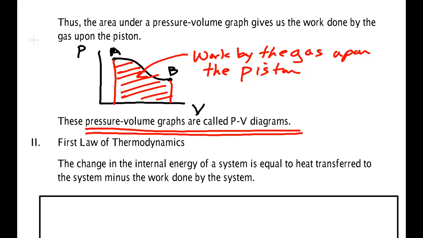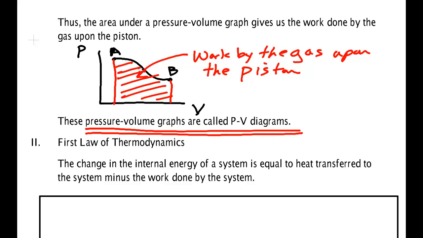So this point at A represents a particular state of the gas with specific properties: particle number, temperature, pressure, and volume. This point on the PV diagram is a different place. It may have the same particle number, but it has a different pressure, different volume potentially, and a different temperature. Each point along this path is a state, provided these changes are made slowly enough so that it reaches some sort of thermal equilibrium.